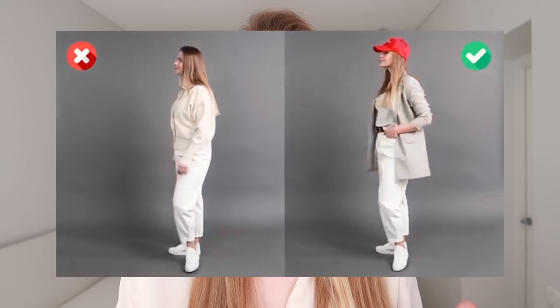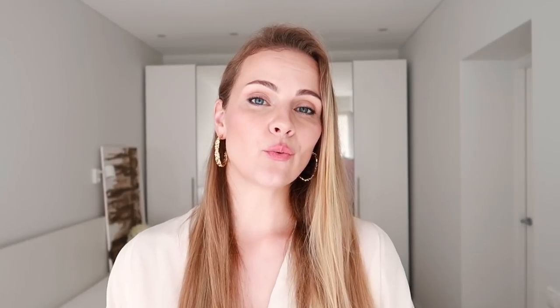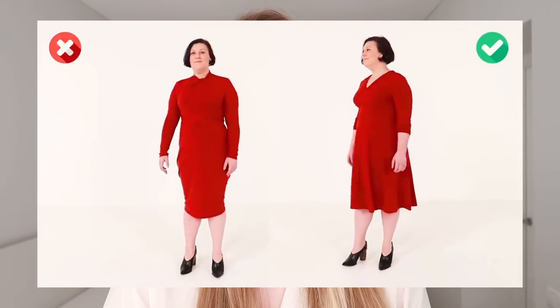I do not like showing off my cleavage, and I believe that the clavicle is just such a subtle, sensuous, and elegant look on so many different women. I also find an open neckline to be very flattering for those who want to balance off their bottom half, for those who have broader shoulders and want to minimize the effect of the shoulders, and for those who have a fuller bust and want to minimize its appearance. It is also a great way to draw attention away from your body parts and create a focal point around your face, which is always great because we want other people to notice us, our personalities, and our eyes rather than our body parts.